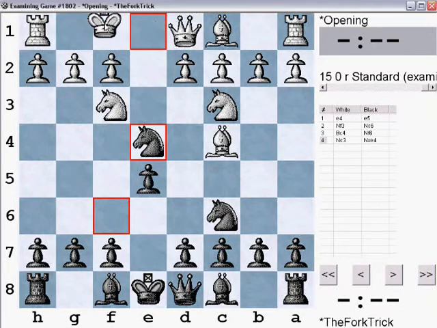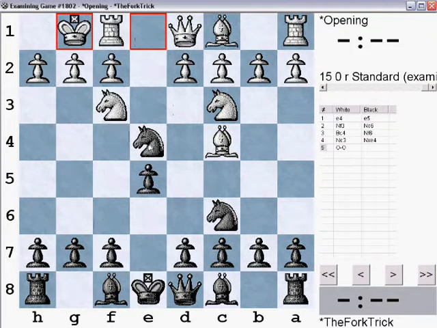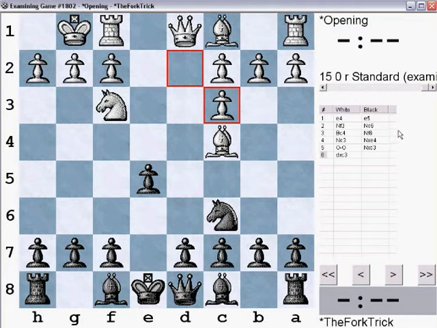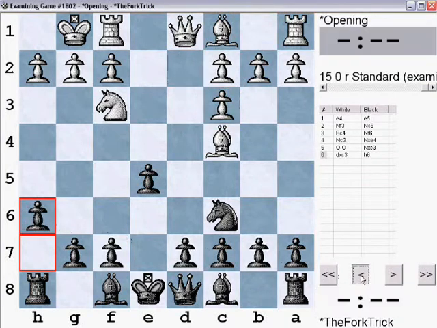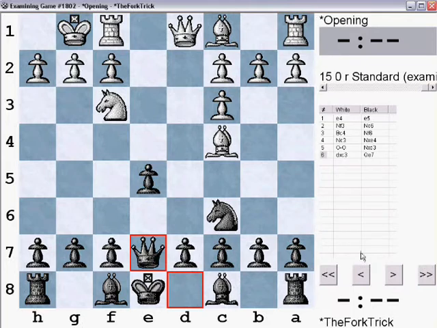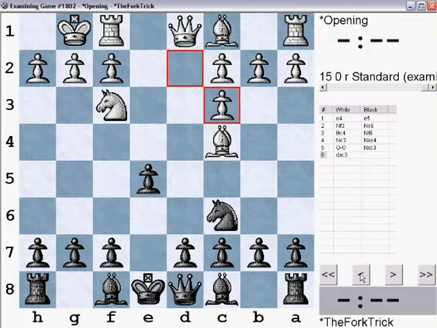And one line he looked at was castles. Knight takes knight, pawn takes knight. And now black is going to suffer for his pawn. He can play bishop e6 or f6 or queen e7. And it's going to be contorted. You're going to have to try and hang on to your center pawn. It's going to be hard to develop.